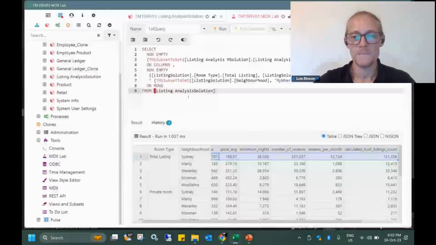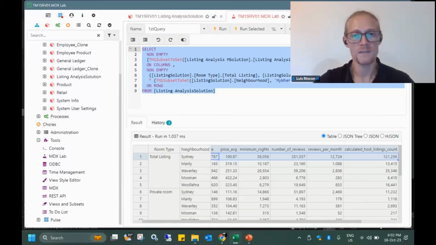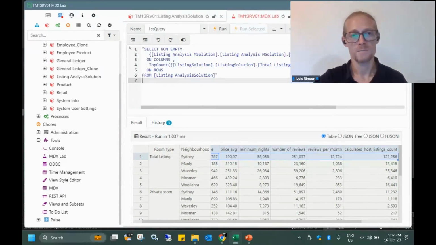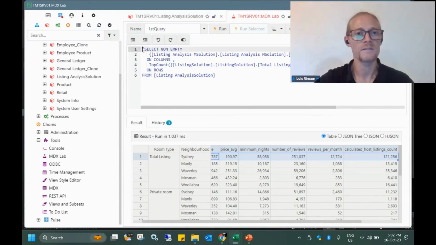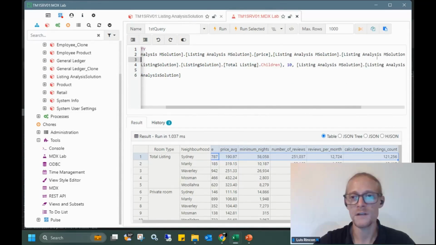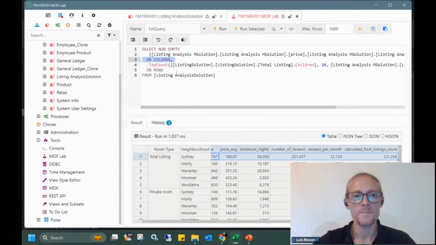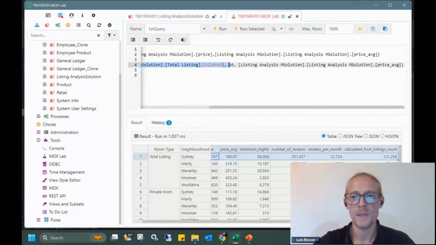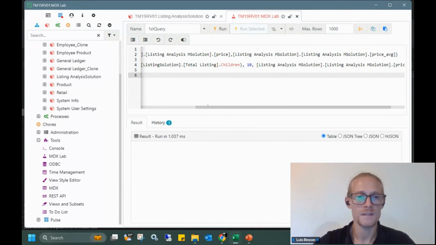That's something very common in all app technologies. But again, for those who are not familiar, it's always good to go to the lab and test your query before you actually run the report, right? So again, on my columns, I have two measures, price measure and average price. And on the rows, I have my top count based on my average price, which is right here. Okay, so let's run this query.